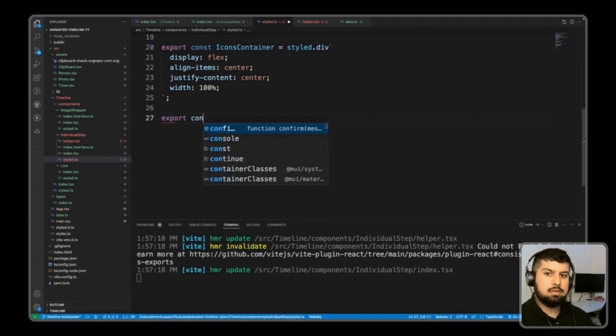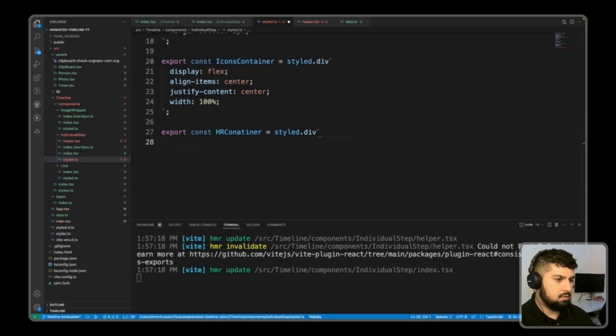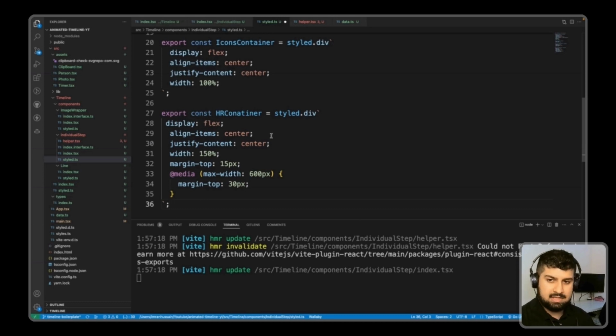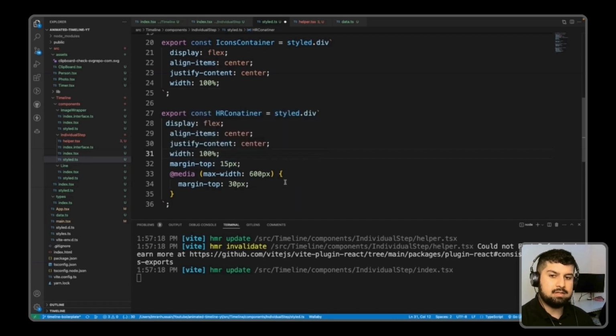And then in our style.ts, we need to do the HRContainer first. Export const HRContainer, which is equal to styled.div. I'll just bring in the styles for this one. The container will have a display of flex, align-items center, a width of 100%, a margin-top of 15 pixels, and when it drops to mobile, we want to change that to 30 pixels like so.